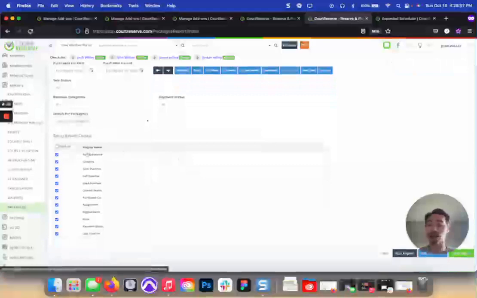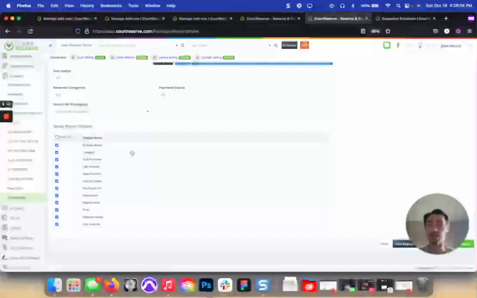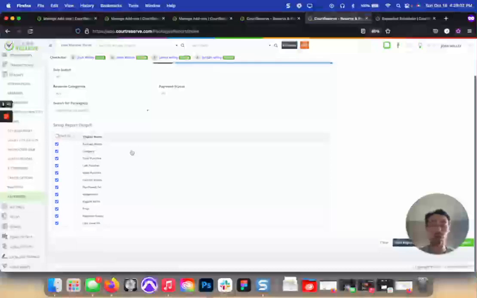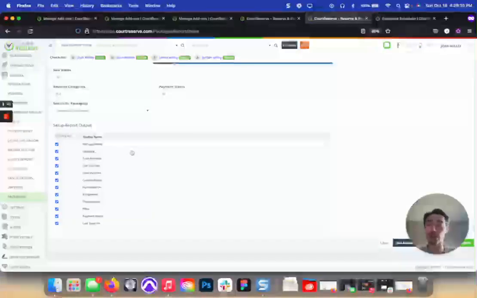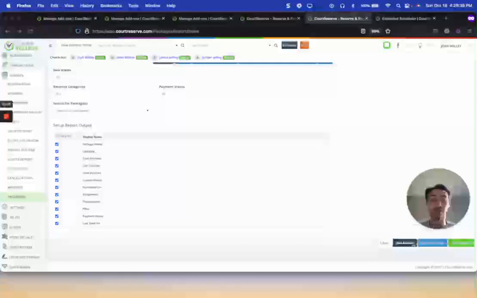Here you'll be able to choose a few different outputs. You'll be able to choose the package name, the category, the total amount of punches that came with that package, the total amount of punches that are left on a member's specific package, same with the amount of used punches, current status on the package, when it was purchased, who it was assigned to, so whether or not it was an individual or it was the entire family. You can see all of the eligible items for that package, the price for the package itself, if the package has been paid for in the last time that it was used.